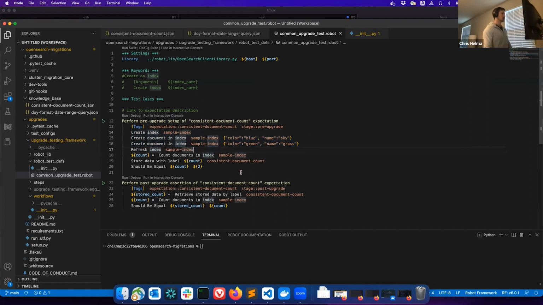And this is all before the upgrade. And then after the upgrade, we just check to see if the document count is the same, right? So the way this works is this is all done on, in this case, my Mac. I basically have Docker containers. One is a pre-upgrade cluster, one is a post-upgrade cluster, and we do a snapshot restore from Elastic 7.10.2 to OpenSearch 1.3.6. So let me go ahead and demo the tool.